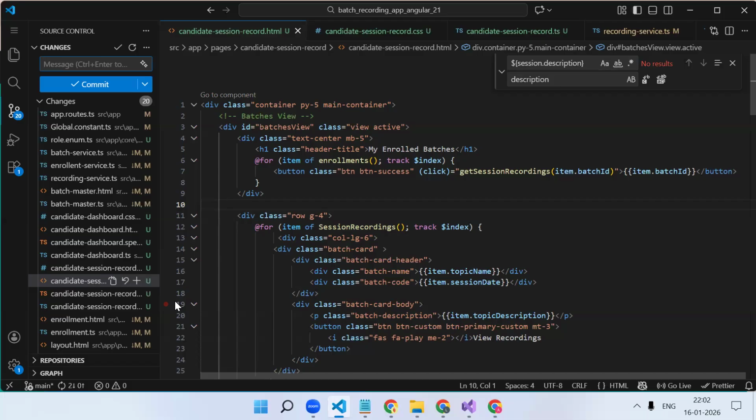Very basic. By using the basic things in Angular, we completed the whole project. Understood, guys? Simply API call is there, and obviously form. Without form, we cannot do anything. Clear all?